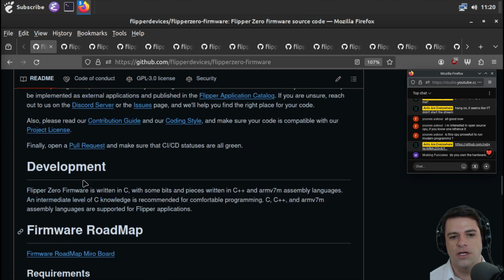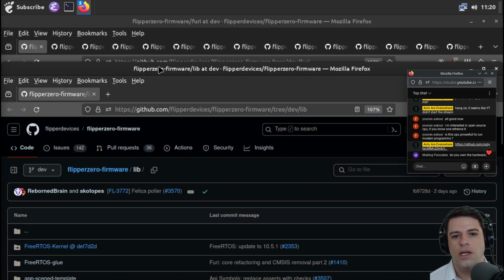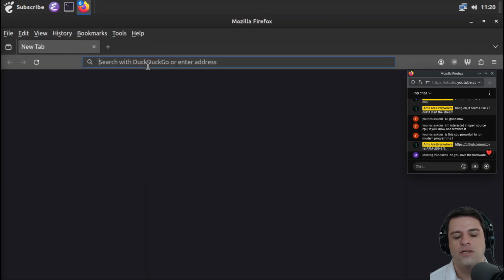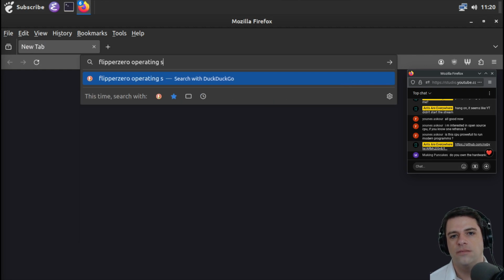We saw something about RTOS. Where was that? I'm not sure. So let's start with, I don't know why, but I want to start with lib. And let's also look up Flipper Zero operating system.